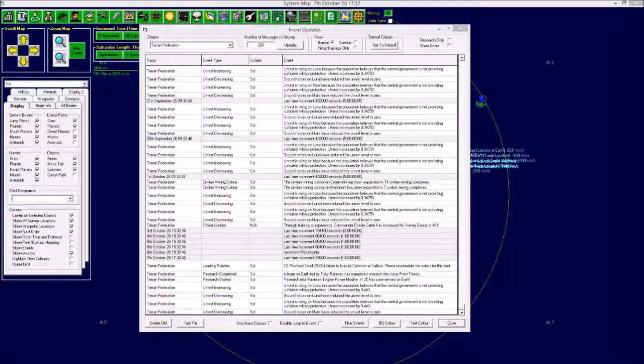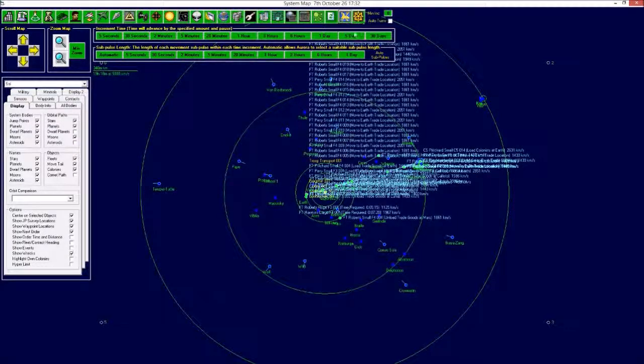Okay then, so, another research is done. This time it is by Toby Raymond in the jump point theory. So now that that's done, I will have to start looking into how to do jump points and stuff, because I don't know anything about that. So I'm going to let some more time pass, and when something interesting happens, I'll be back. So back in a bit.